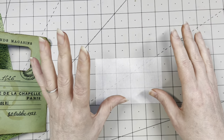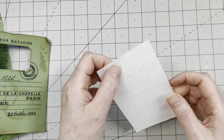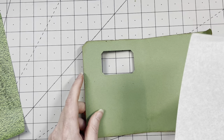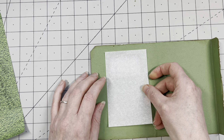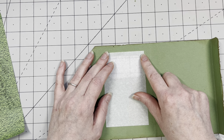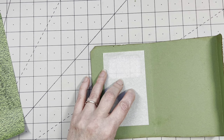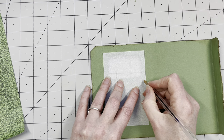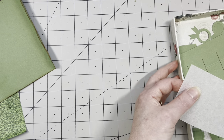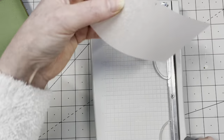Now let's do the window — you're probably curious how I'm going to do it. I have overhead projector sheets that have a tissue paper backing, which is really lovely because we can make marks on them. I just cut out a little piece — a scrap I had left. I'm going to put it on the window on the inside of course. I can see through it! The tissue paper backing is fantastic because I can mark where I want to cut without any measuring.